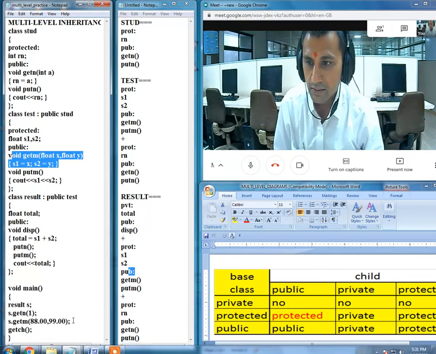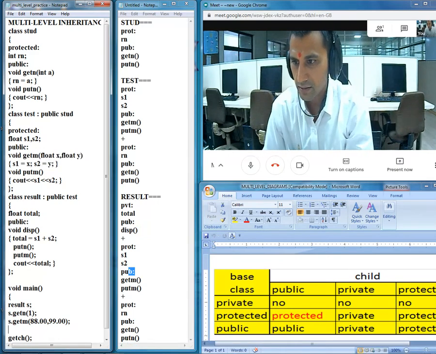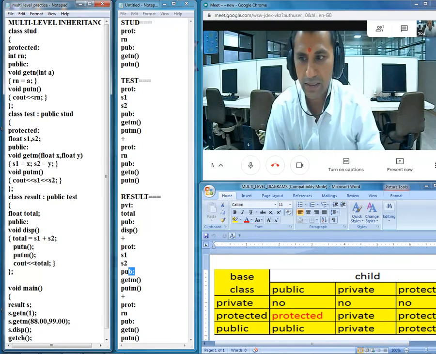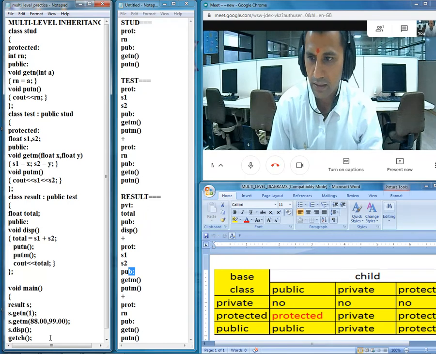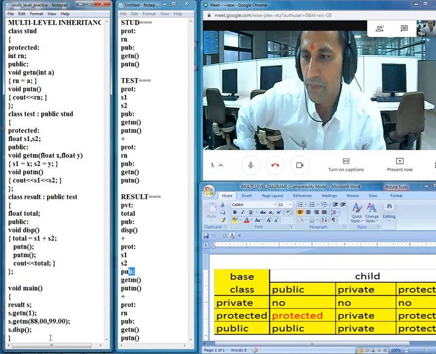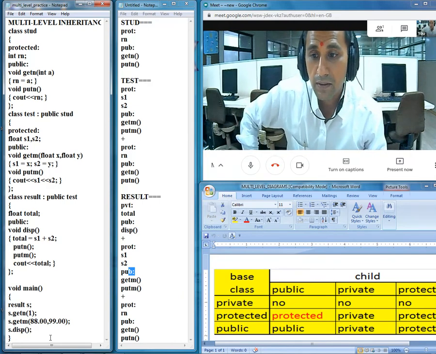Finally, something is missing. We are supposed to make a call to s.display. Now there is a perfect code. It is totally understood, right? Put get cs so that you can easily run the program. Okay, s.display.